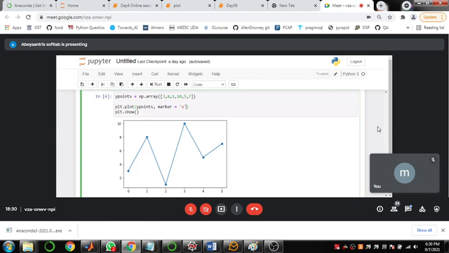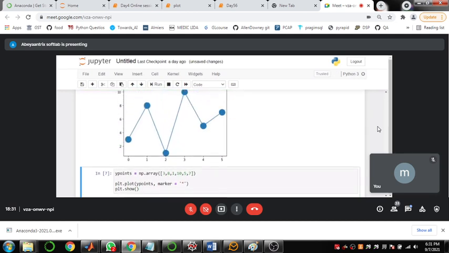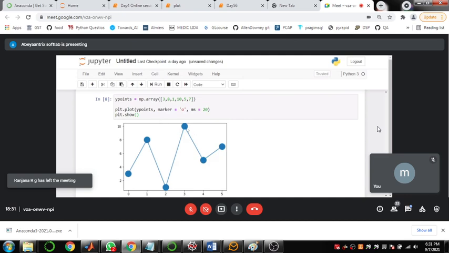In such cases, you'll have to differentiate each plot so that you don't get confused with the values or the plots. So in such cases, it will be useful. If I want to change the size, I'll use ms equal to a certain value. It will change the size. You can see the marker size has been increased. That can be done by passing another parameter, ms equal to 20.